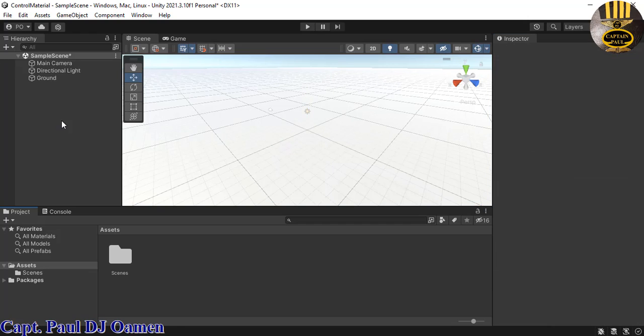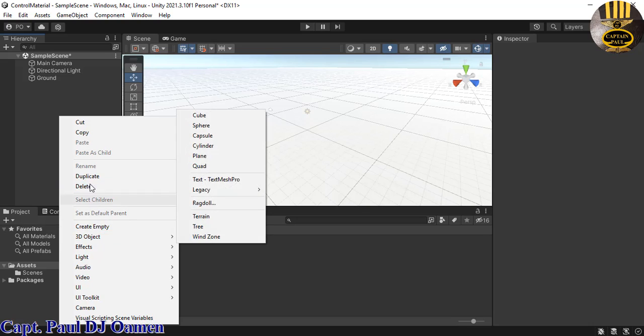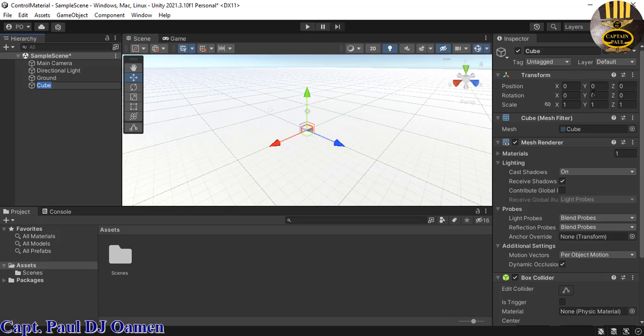Now right click in there on the hierarchy again and I'm going to select another cube. So let's go to 3D, select the cube. There we go. That's the cube right there. I suppose you guys can see that. I'm just going to change that to 2 by 2 by 2. There we go. And this very cube, I'm going to call it change color. You can give it whatever name you like. That's my cube called change color.